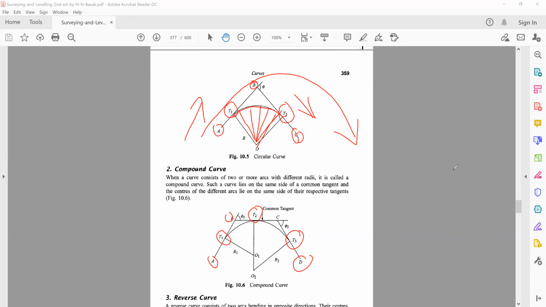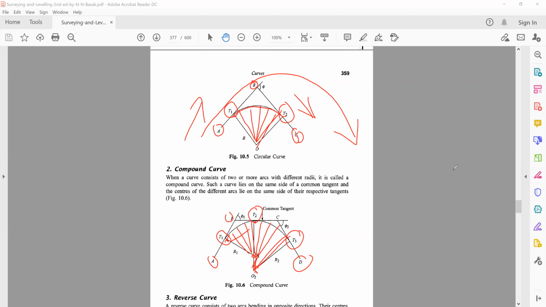The difference is that over here, these points would join at a distinct center of a circle. So all these radii would be equal. But after T2, the radius changes. So this curve is now meeting at a different center of a circle, because the radii are changing. That means the curvature of one curve would be different and the curvature of the other curve would be different. Over here, they've shown just two, but you can have three, four, five, or as many combinations as desired.